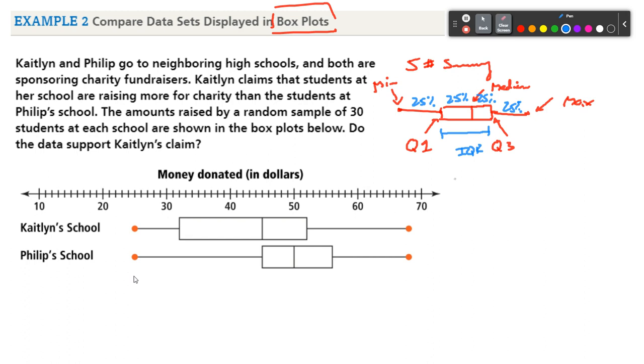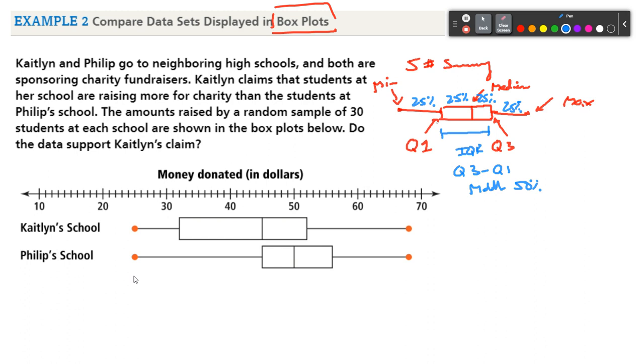This box is called the IQR. It is a measure of spread. It is defined as quartile 3 minus quartile 1, and that is meant to be where the middle 50% of your data is. The middle 50%. 500%? No, 50%. A lot of times when we look at data, we want to look at that middle 50% because that's where most of the data is. We don't like to look at the ends where the outliers could be.